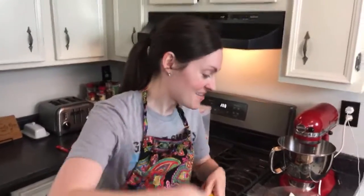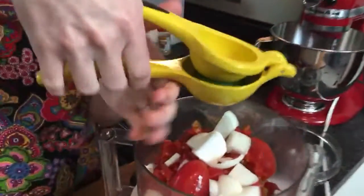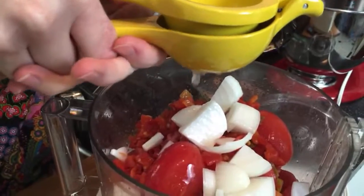Just since the rind is so tough, it'll be a little bit easier on my garbage disposal. So let me do my second half of lime. Throw it in the sink. I guess I'm not going to quarter it up right now, I'm just going to throw it in the sink. Ooh, I definitely have a cut on my thumb, and that lime just reminded me of that.